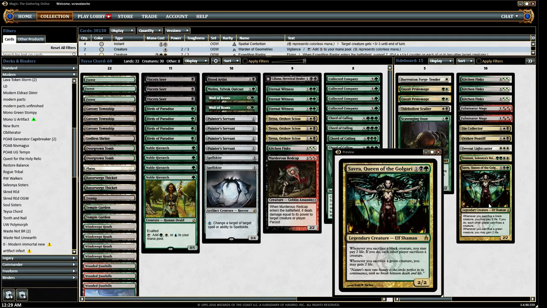It works with Painter's Servant because you can name everything as black again, and whenever you sacrifice a black creature, you may pay two life. If you do, each other player sacrifices a creature. So it's very, very good with the Viscera Seer and Painter's Servant locking it down.